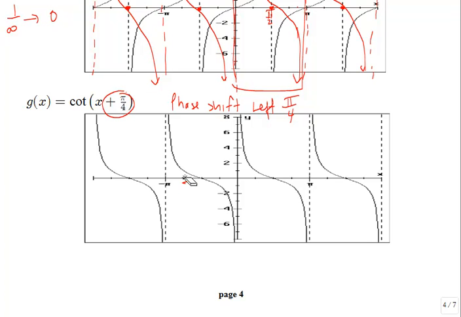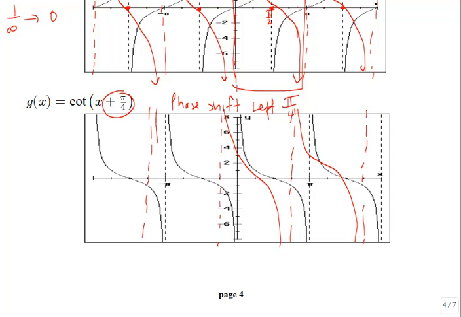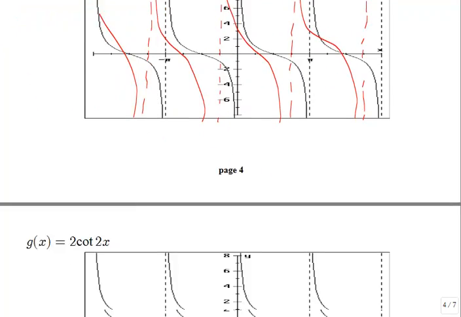So if this asymptote here is at 0, left pi over 4 would put it right here. Left pi over 4, left pi over 4, left pi over 4. That's the only thing that's changing about this graph. So now I need to squeeze in that cotangent shape in between these two asymptotes. So it's going to have to look something like this. Okay, so same arcing shape, really nothing too major is happening, we're just moving everything over to the left.